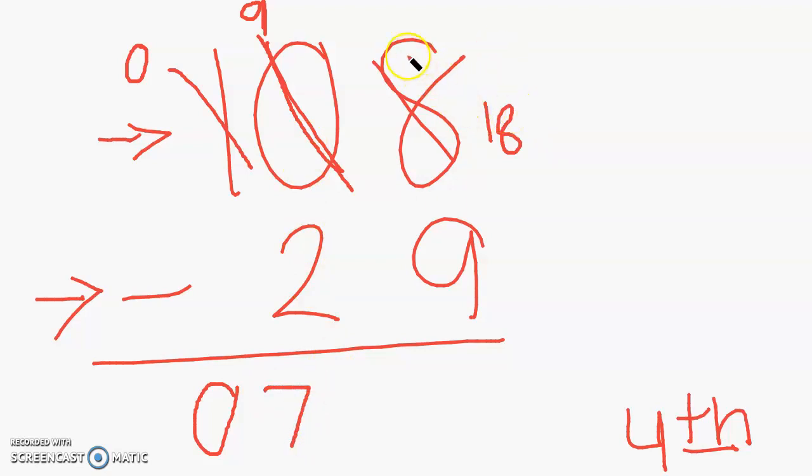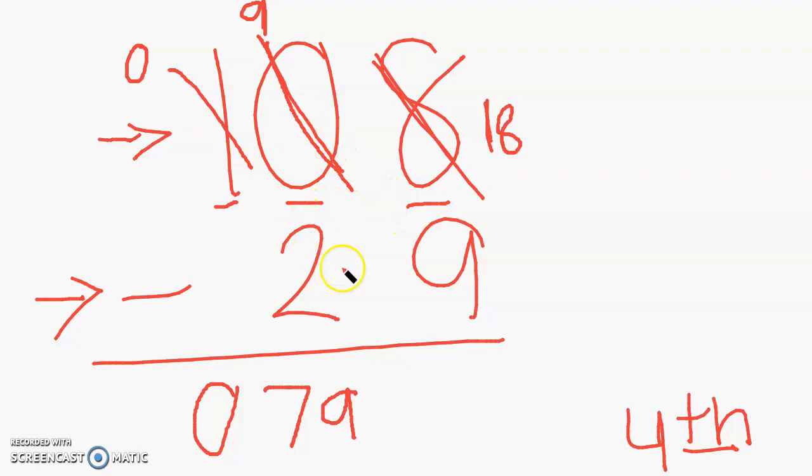And now over here, we're going to take away the 8 and make it 18. 18 minus 9 is 9. So we want to take away the 9 right here to make it a 90. And then we want to make that 18 and that 0, just because you can't take away 0 from 2. And this is the hundreds place as mentioned. This is the tens place. That's the hundreds place. This is the tens place, and this is the ones place.